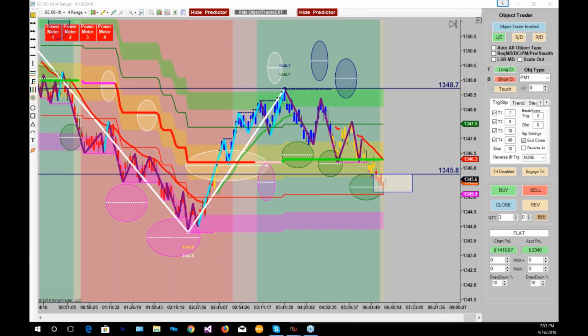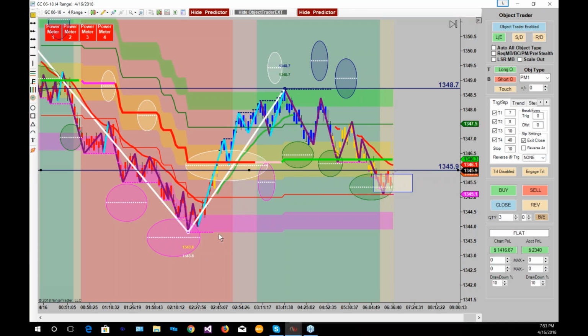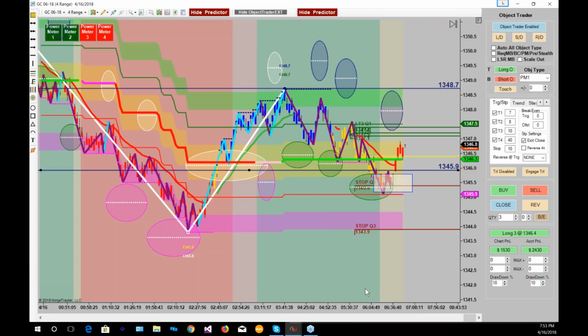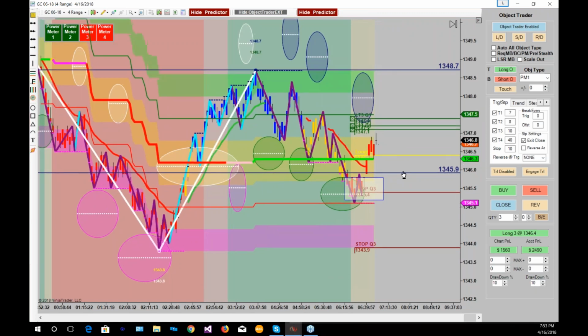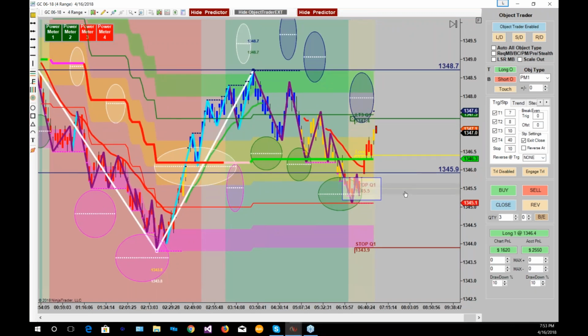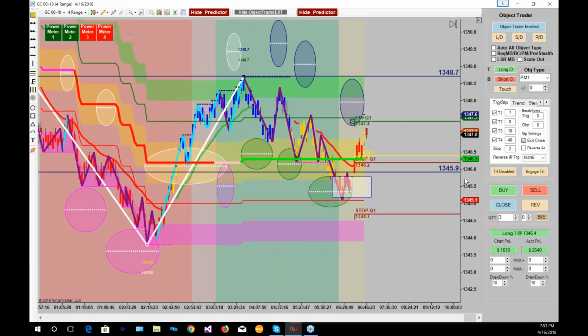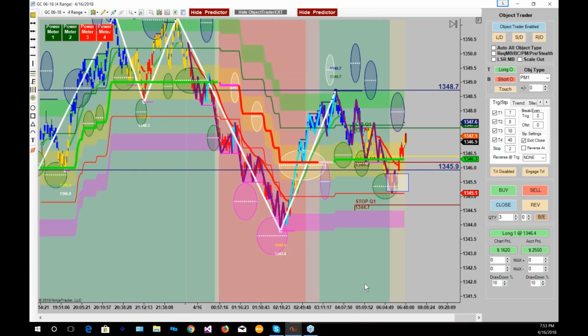Let's see if it turns green. Not yet. Oh, there's a higher low. Now it'll turn green here instead, if it doesn't just roll over, that is. Should be green. There you go. There's your green. Put your stop just underneath the swing. And that's a phantom trade. 80 to 85% probability trade.